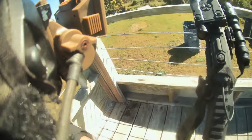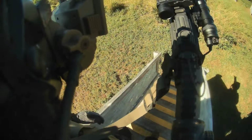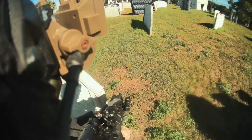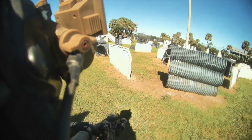I kind of knew what to already expect with the Double Eagle Falcon gearbox plus the eShooter Kestrel. I already knew what to expect, so I'm just going to run it based off my expectations of performance and how the Double Eagles have always performed for me. So I just ran it.